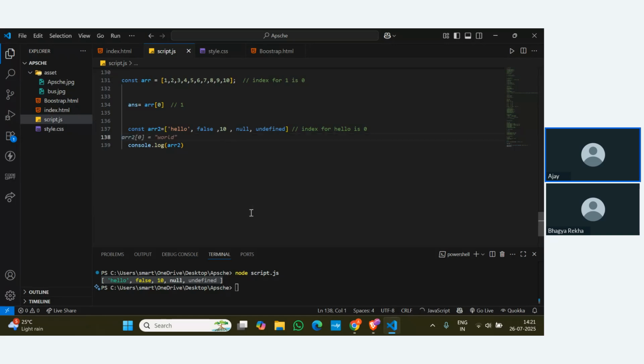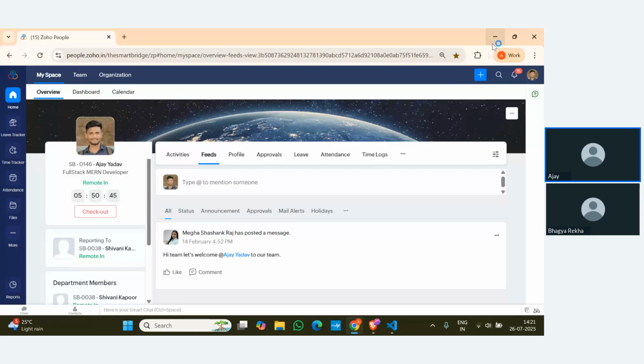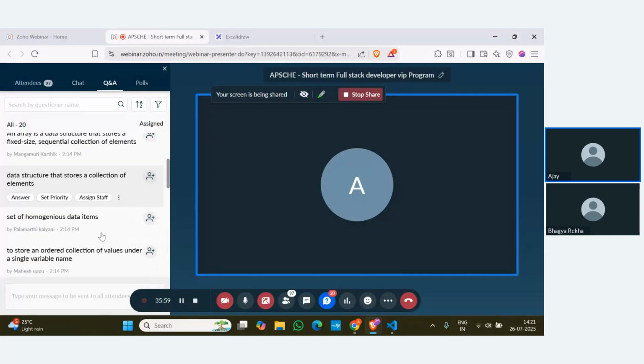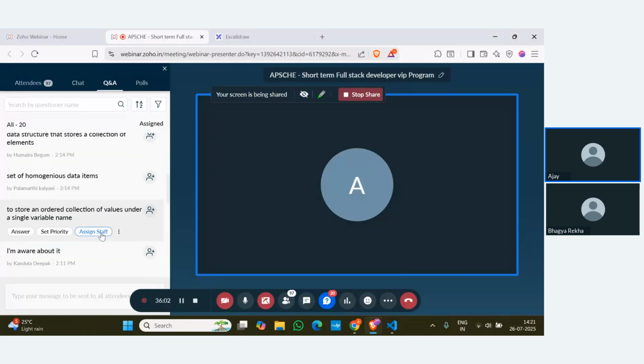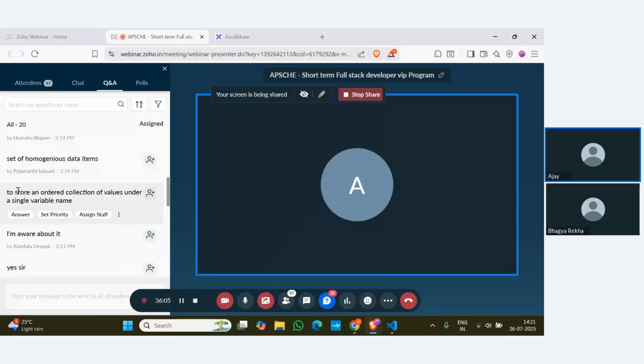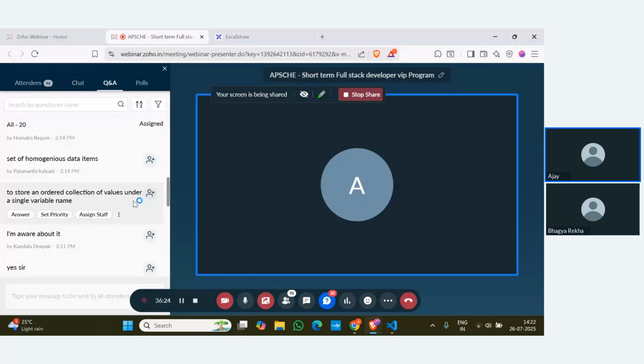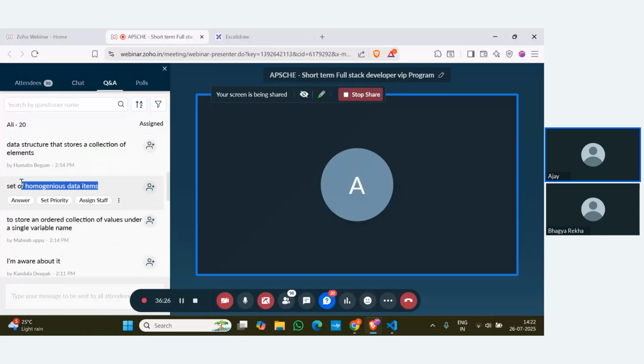Many of you are saying it stores an ordered collection. No, you cannot say homogeneous. Kalyani, see here it is heterogeneous. All data types are different. A set of homogeneous data?